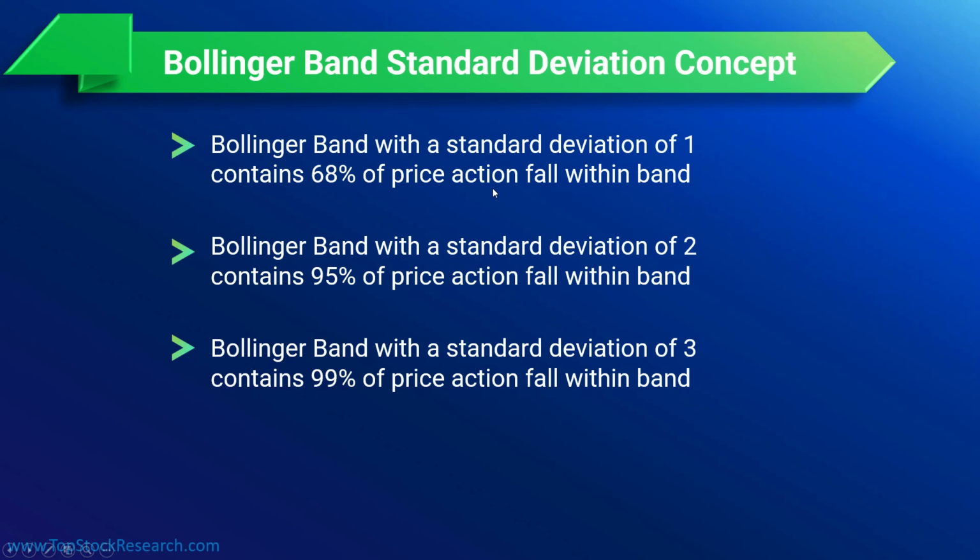These three numbers, you don't need to know, but any of you who are looking at fine tuning the Bollinger Bands may want to remember these numbers, that 95% of the time it's two, right? So it's not always an integer. You can use a floating number, or basically a decimal point. A lot of people prefer 1.5 as their key Bollinger Band value, right? Feel free to change. And how do you change? We'll take it in the course of this session.